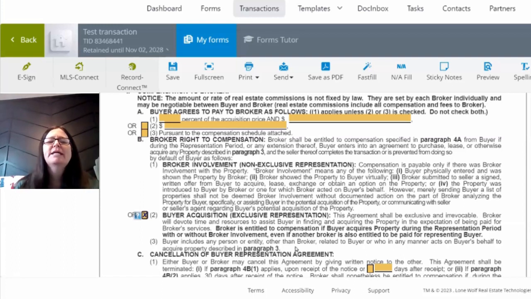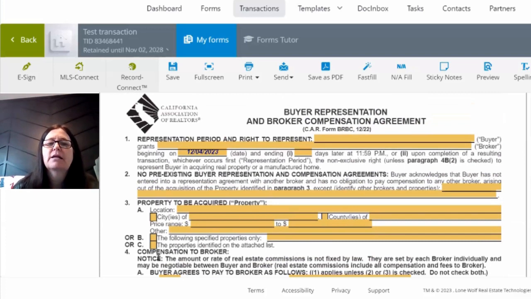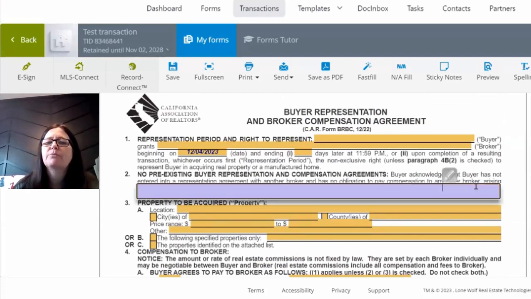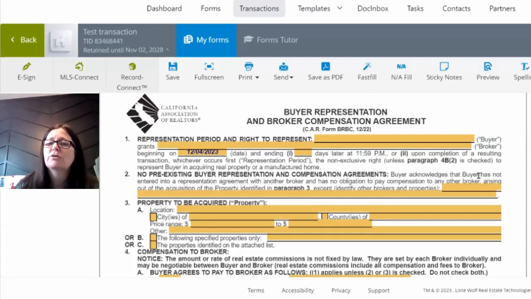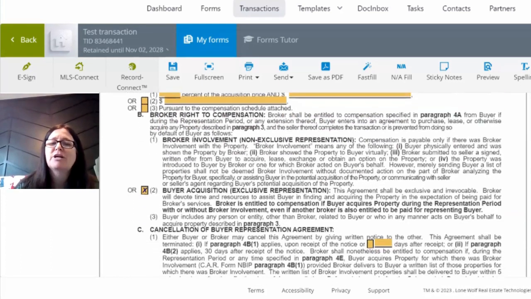And so up here at the top, where we ask number two, where we're asking them if they have a pre-existing buyer rep agreement with another broker, if they do, and we don't know about it, and that agreement happens to be an exclusive representation, at the end of the day, the other broker might contractually be entitled to the commission that we think we're going to be getting. And so things can get really messy if we're not asking those questions up front to know whether or not we are the only one representing this client.